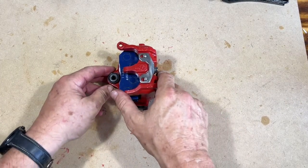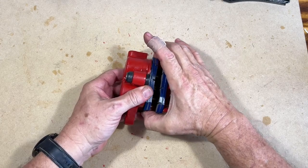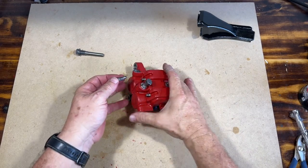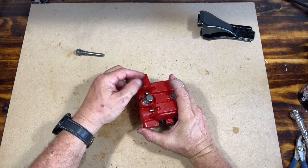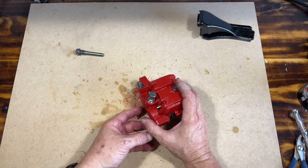I'm sure there's a torque spec for that, but I don't know what it is. Not gonna look it up. It does not matter. Okay, so there we go. I just put a little of this schmutz on there. You can do what you want on that. You can put a little grease. I'll finish these up once it's in place.